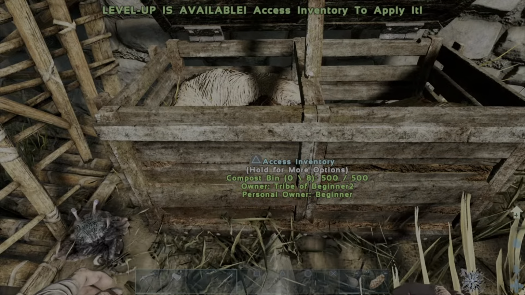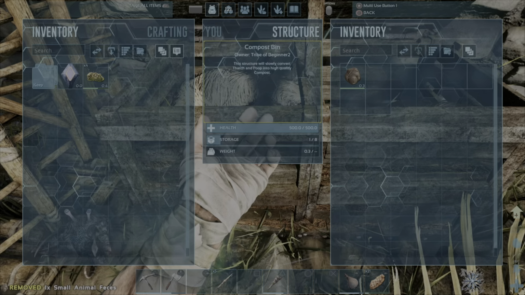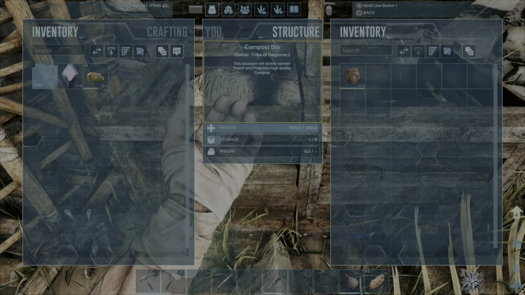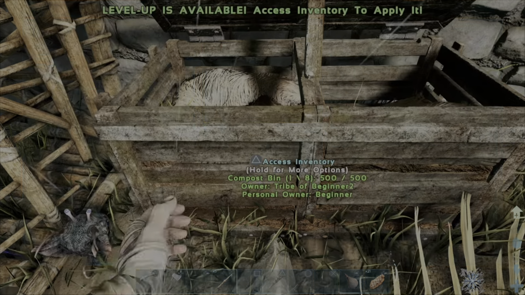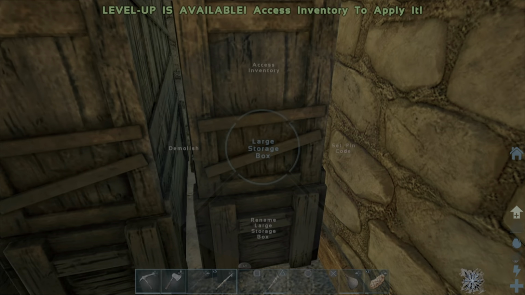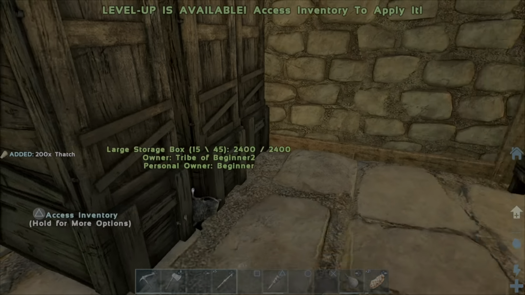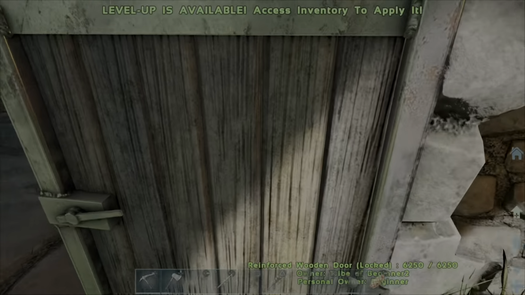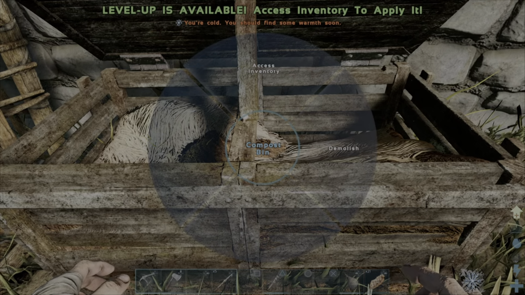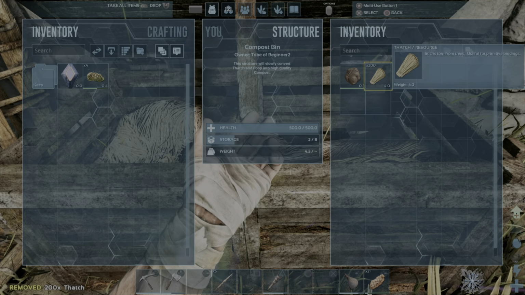A very good bit. Access inventory into the compost, so we'll put that in, and it will also say structure will slowly convert thatch and poop into high quality compost. So we need some thatch, which this also helps by giving you levels as well, just the same as cooking foods. You do get a wee bit extra experience for this, so it's always worth doing. Plus, it's another part of the game.